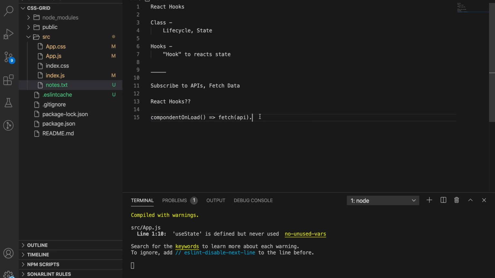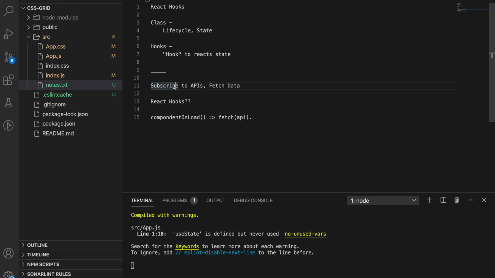So I have with me the fancy notes that I've written. One of the common use cases that we see with a lot of front end apps is they usually subscribe to APIs and they fetch data after they're mounted on the browser. Just to give you a quick example, think of the Facebook web app. When Facebook's web app's React component is mounted onto your browser, it should have a way in which it calls an API to get all the post data. That is how it is able to render all the post data for you to interact with.